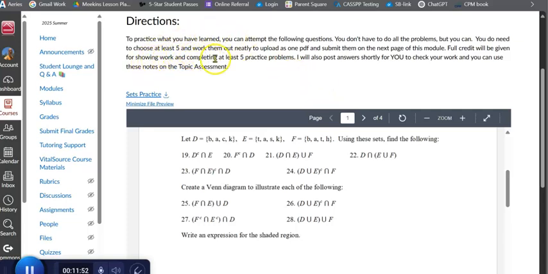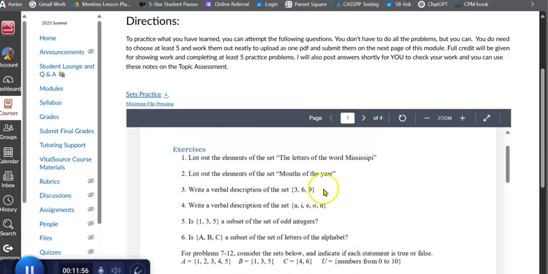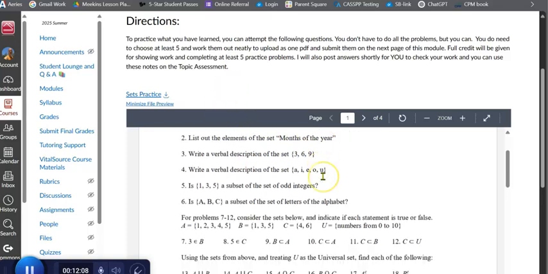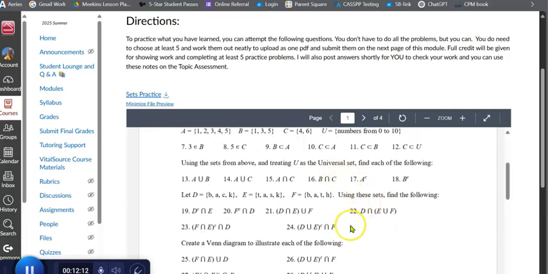Right here it says choose at least 5 of them. That means choose 5 and make sure you show me your work on those 5. I believe I'll be asking for these a little bit later, and if I do, you'll see where you are supposed to upload it. As a matter of fact, I'm pretty sure I'm asking for these. So pick 5 of them. You can do all of them if you like and upload it to me, but I'm just looking for 5 to grade you on.